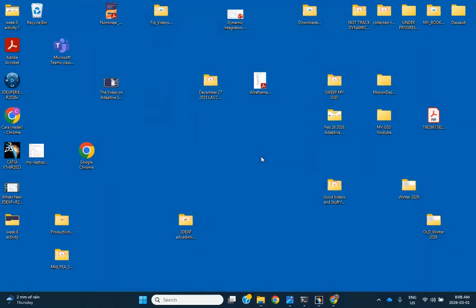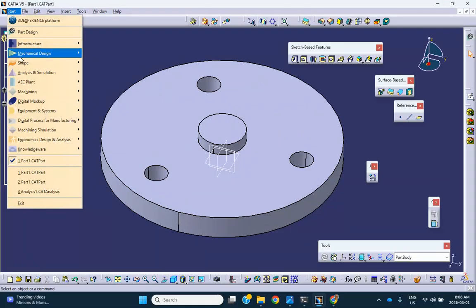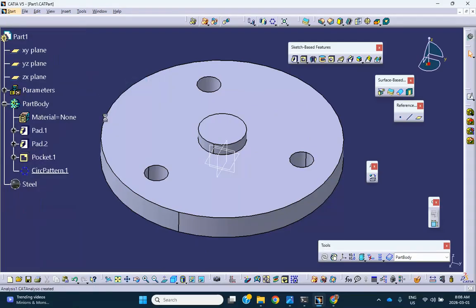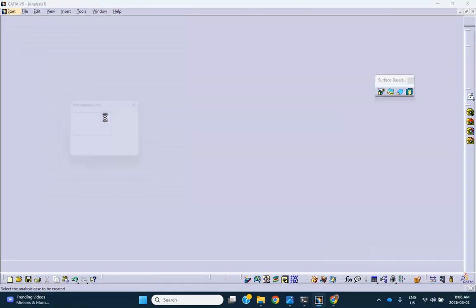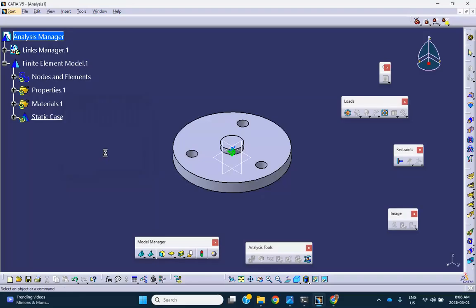All right. Now we're going to do the analysis of this. So let's go to Start, Analysis and Simulation, Generative Structure Analysis, Static Analysis. Okay. Let's see what do we know.